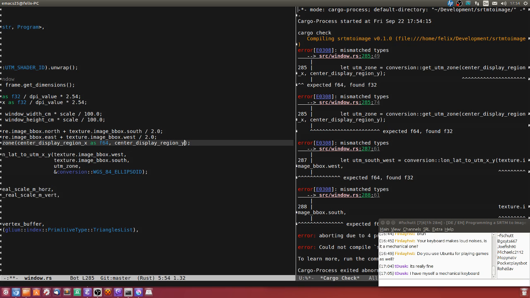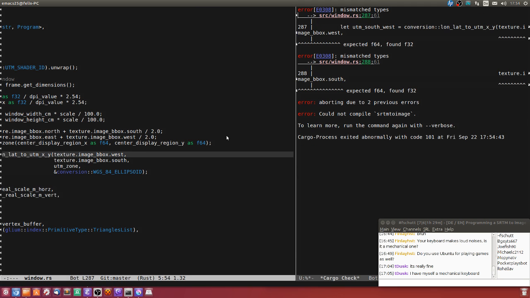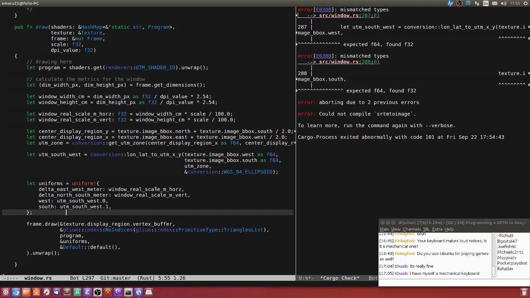In this case, it really does not matter. Texture image first expected F64. Oh yeah, as F64 as F64. This is why I usually do this sort of casting.